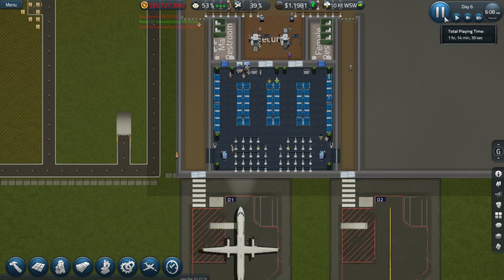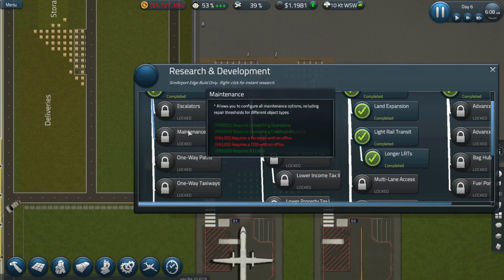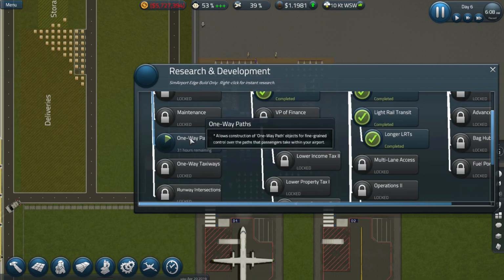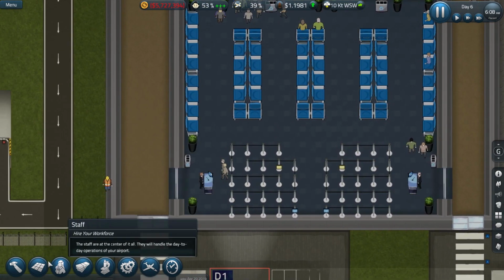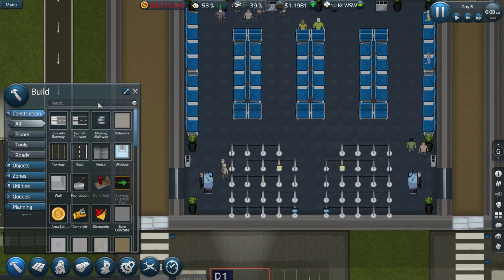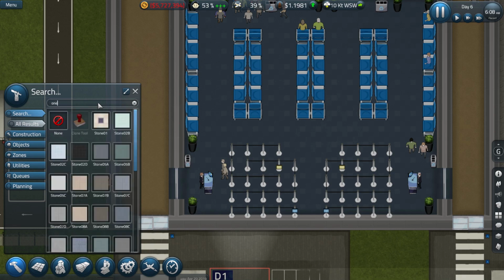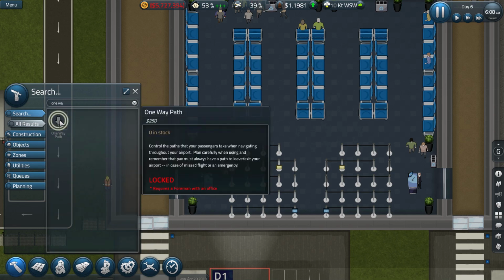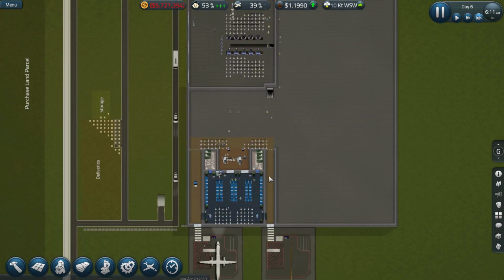So what I'm advocating is that we're actually going to, can I get my one-way path sorted out? Excellent, one-way paths please, and we'll do the rest of that. So one-way paths. Okay, foreman with an office. Okay, so anyway, we're seeing some issues, so it's good to have that here.